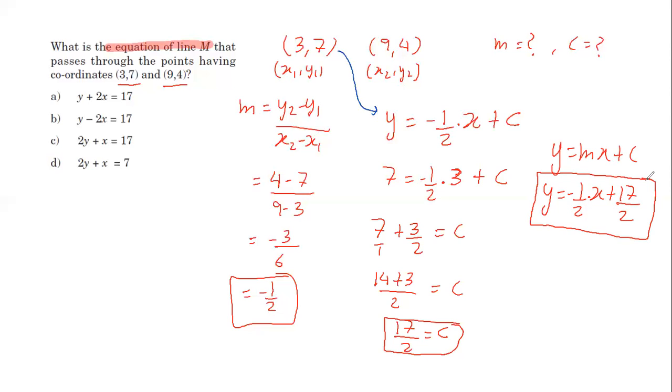If I have the slope, if I have the y-intercept, job's done. So this time you understand the difference between both the questions. In the previous question, the y-intercept was directly given to me, so it's very easy. But sometimes if they do not give me the y-intercept, now you know how we figure it out. We'll just replace any of the points in place of x and y and we'll get the y-intercept. Put that y-intercept back into the equation and I will get the equation.